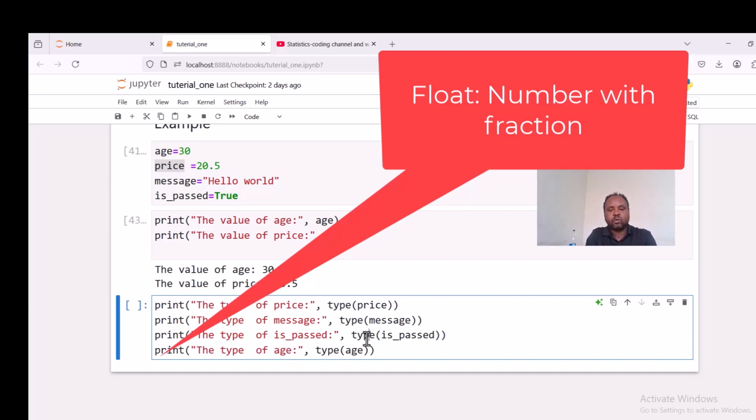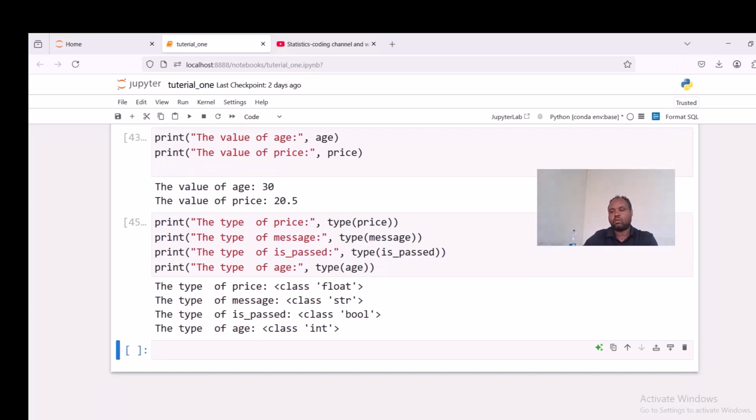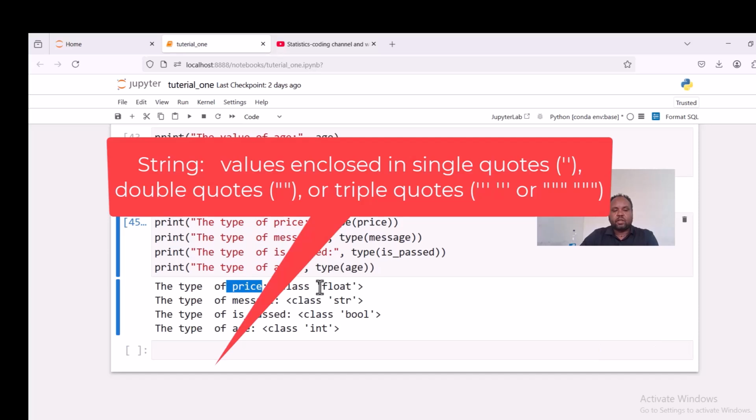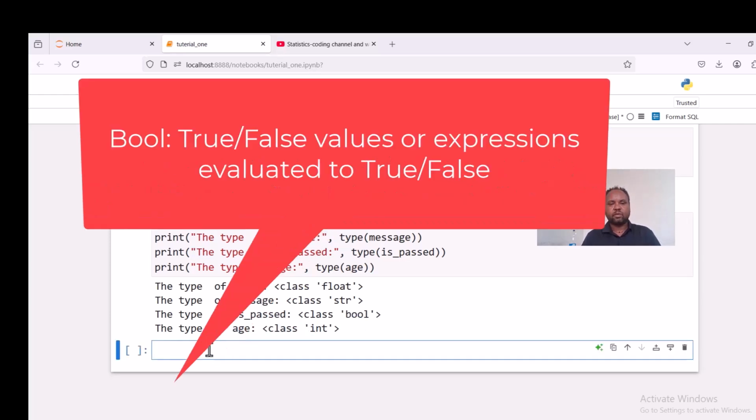To see that, we use the type function. Okay, so when we run this one, the type of price is float. Type of message is string. Type of is passage is bool. Practical examples is the next.